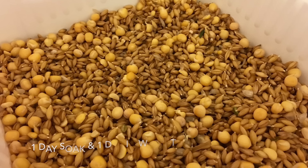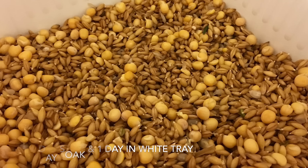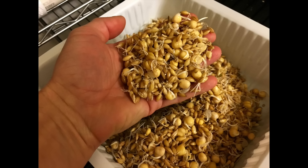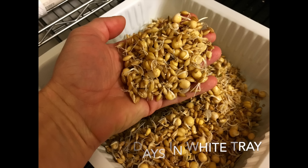Here is a picture of some of the sprouting that takes place after being soaked for one day, and then also being one day inside the white tray — that helps promote the root growth you're starting to see. Here's the second day inside the tray, so that's one day of soaking in the red Folgers can and two days in the white tray. This is ready to go inside a black tray now. You'll notice the roots have gotten considerably bigger since the previous day — that's what you want. When the roots are like this, you put it in a black tray, and that keeps the grain from sliding around while it's being watered. This root system really helps lock them together.